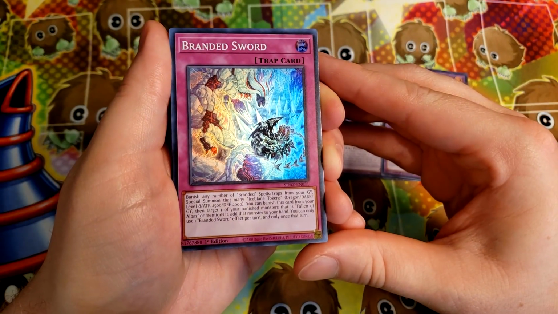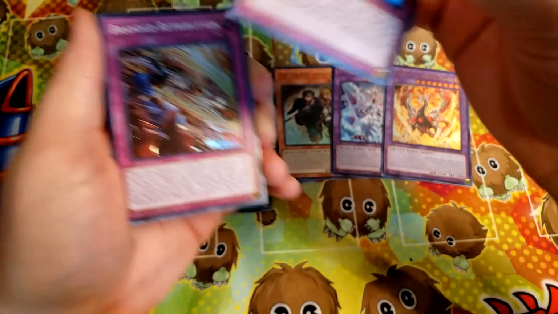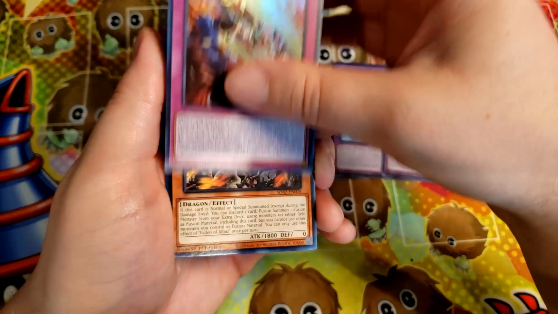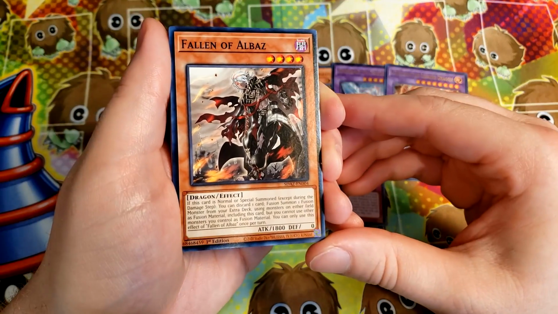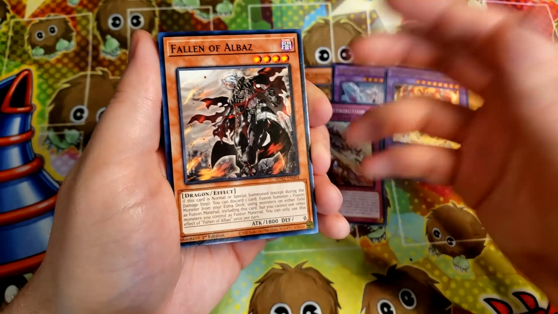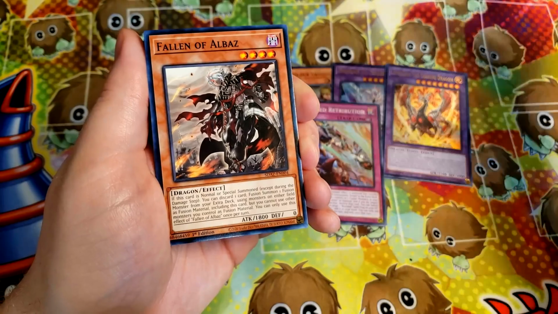Branded Sword is a new trap card for the Albaz branded stuff. We have Branded Retribution, a new counter trap card as well, if you want a little bit of negation. We have Fallen of Albaz. This card was originally printed as a secret rare a few years ago, but obviously now it is a common because it is in its own structure deck.